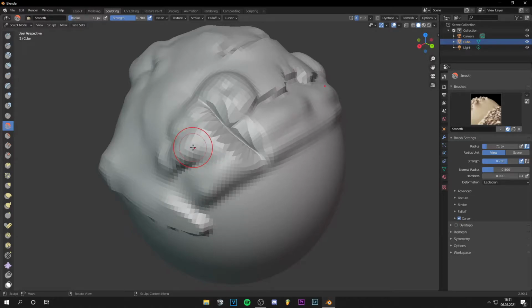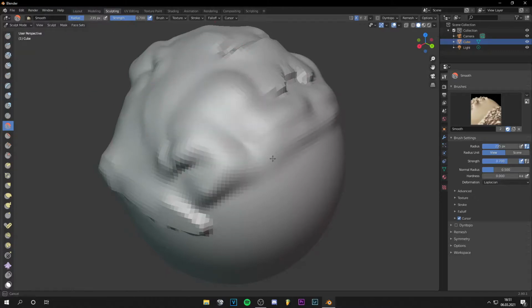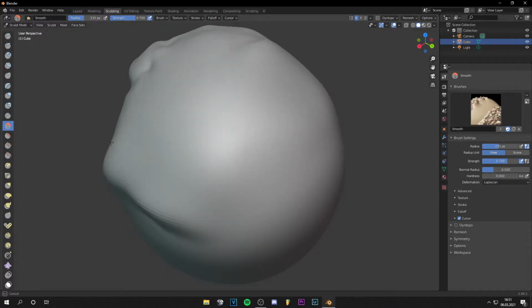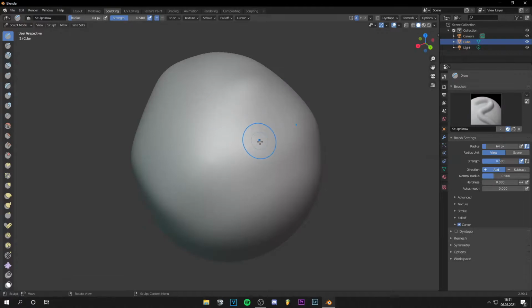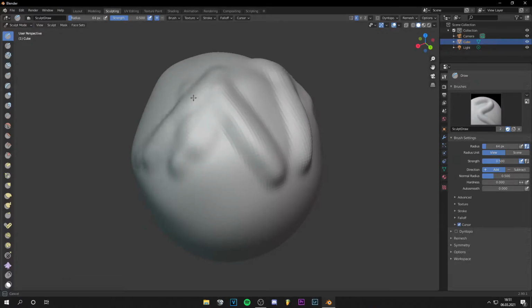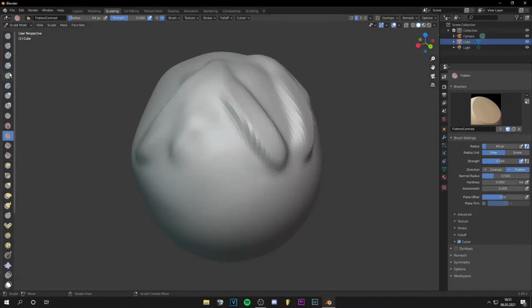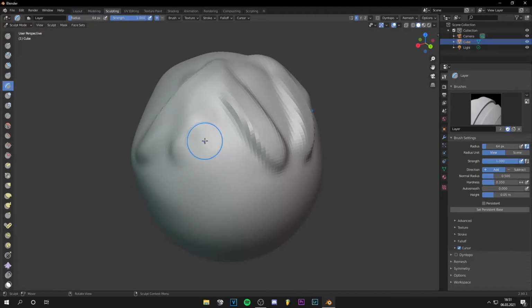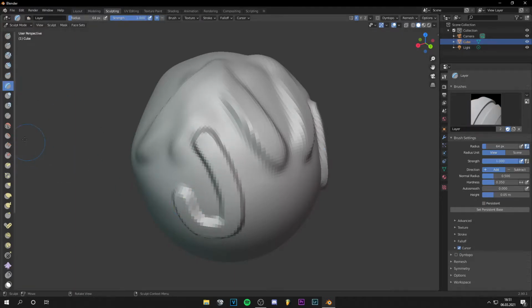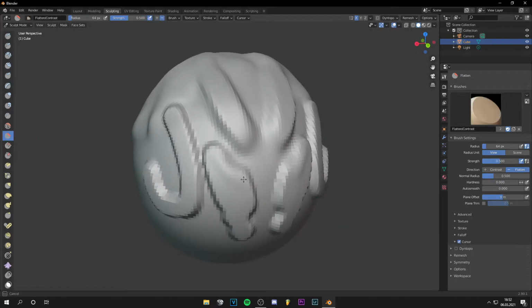So let's press F on the keyboard, drag it out and left click, and we get a bigger brush and we can smooth everything out. If we create some topology again, I will show you the flatten tool. It just flattens out some areas. It's basically what the layer tool does, but it is just a smoothing tool. So here again is the layer tool, and this is the flatten tool on the layer.